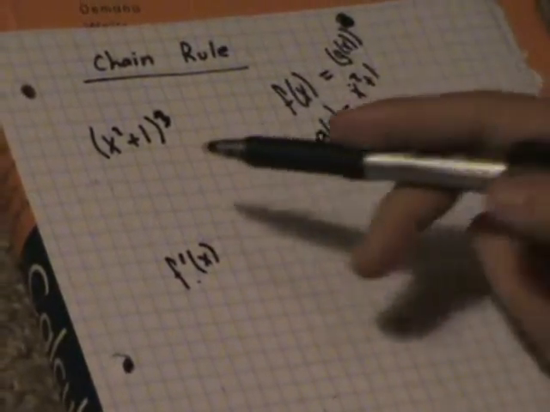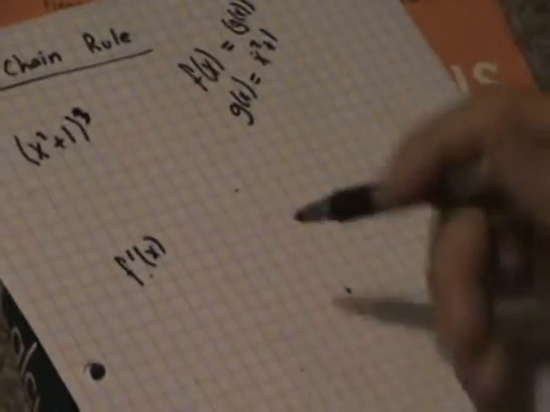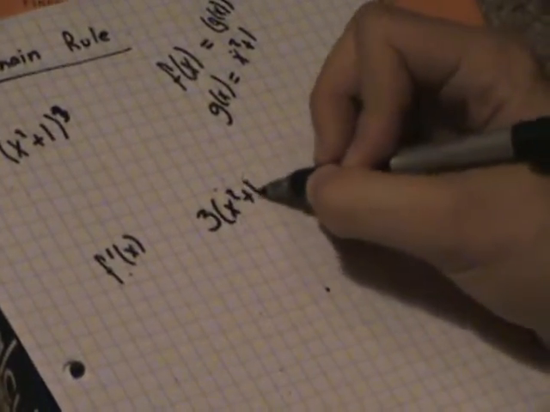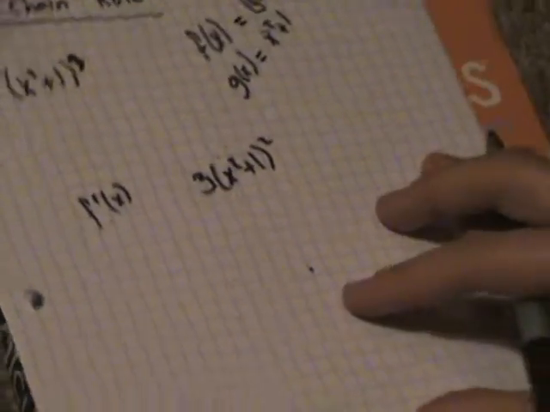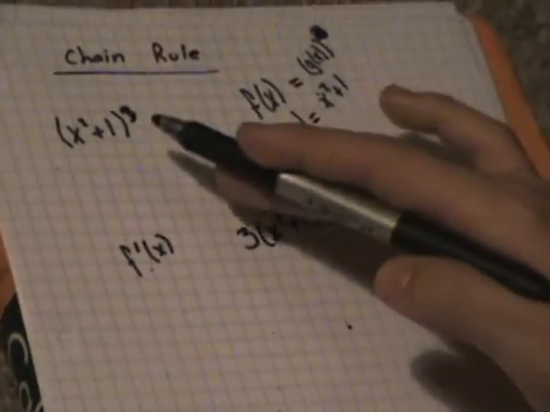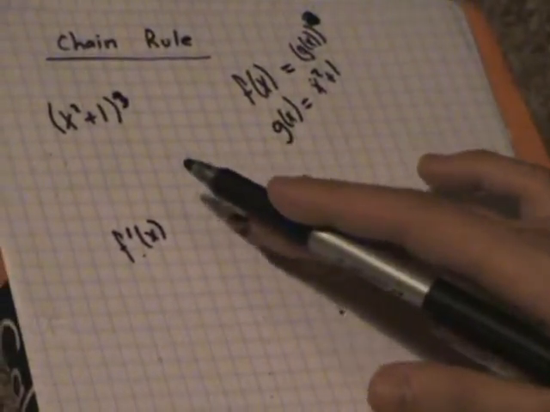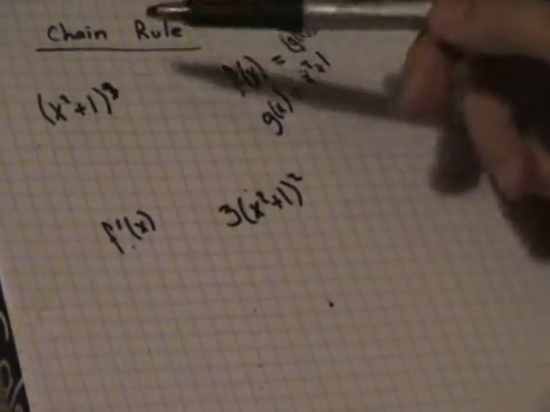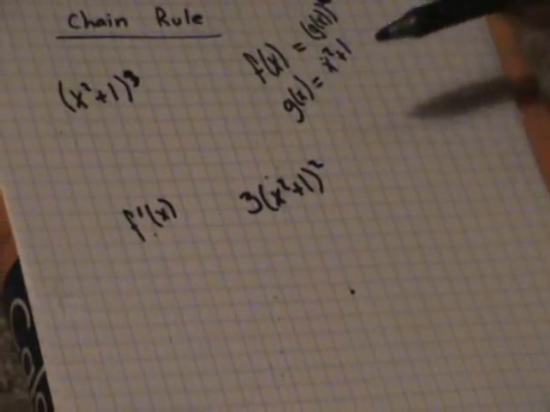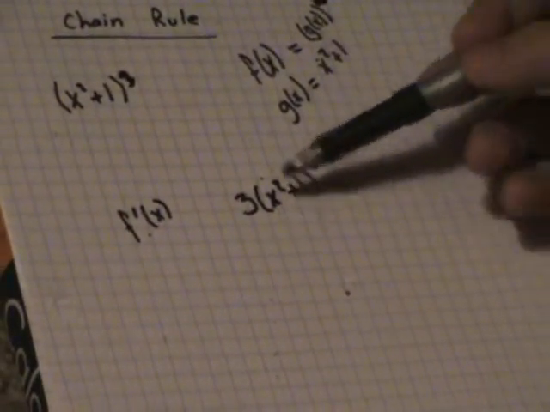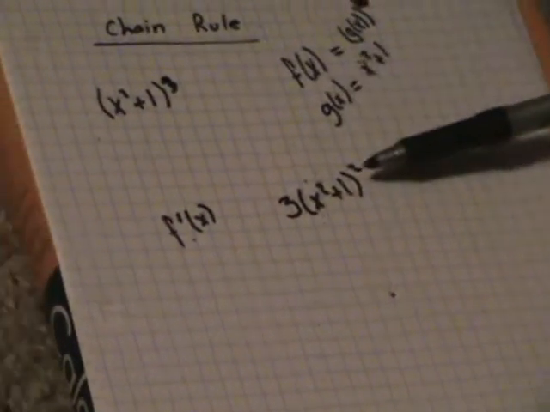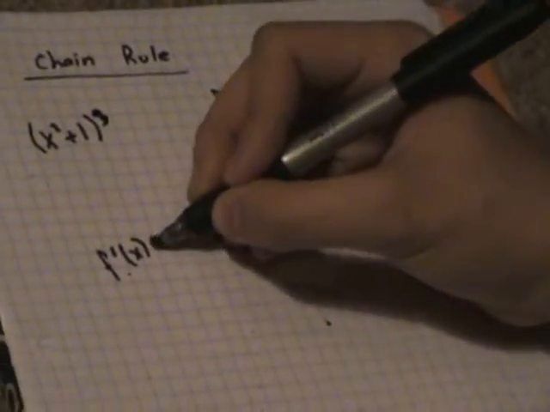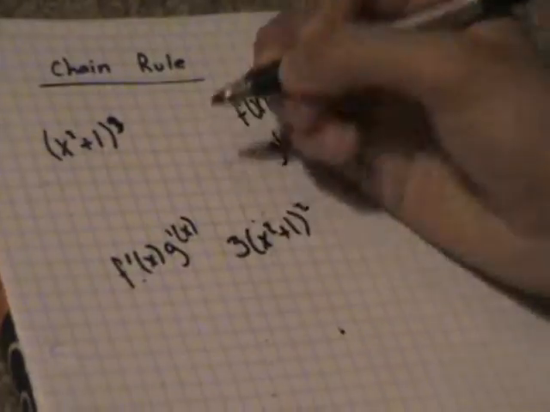So you take f prime of x, and this equation would become 3x squared plus 1. You do the simple chain, you do the power rule here, but you keep your g of x the same. The outside function pretends like this is just an x by itself. Then, what do you do with the inside? Because the derivative of this is definitely not this. So then you do g prime of x.